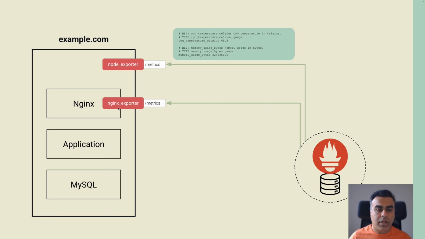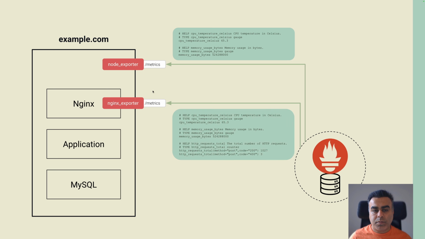Upon installing this application on this virtual private server, we can collect some metrics from Nginx, and upon receiving the request to /metrics again, some metrics about Nginx will be added to this response. So by installing Node Exporter and Nginx Exporter, we have the metrics for both the node and Nginx. For instance, the total requests with the status code of 200 and 400 are available here. And again, I can find an exporter for my application.